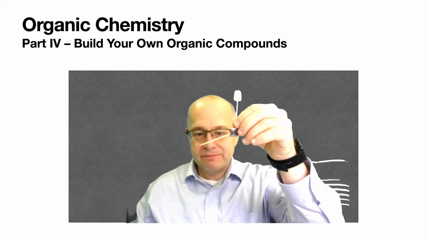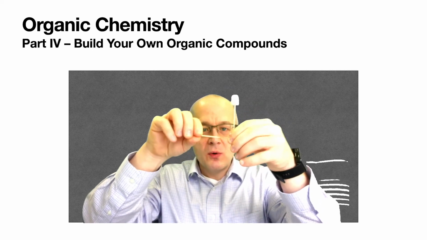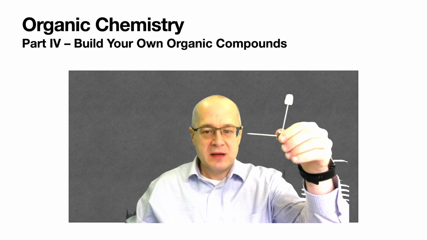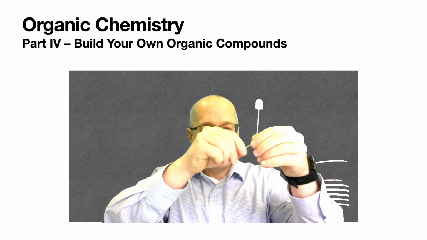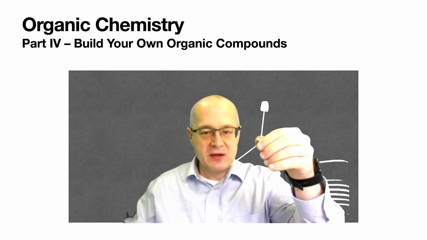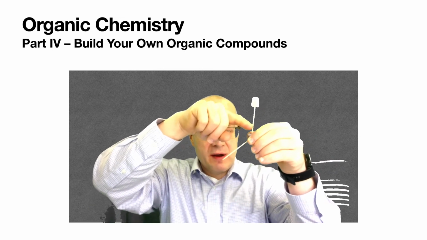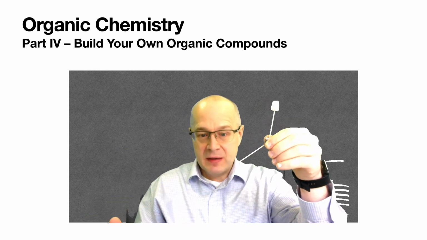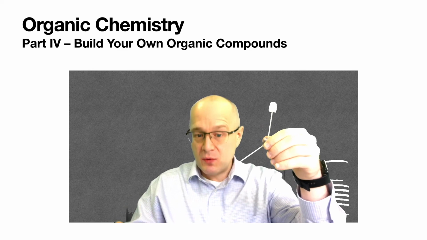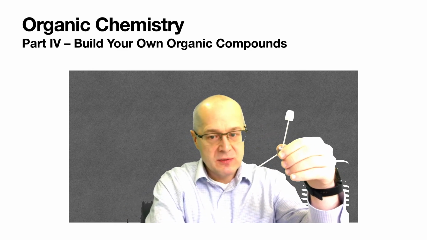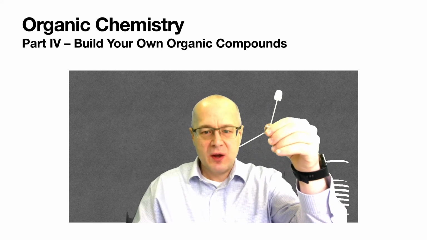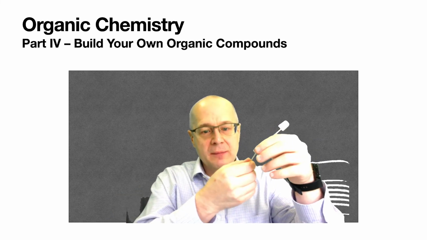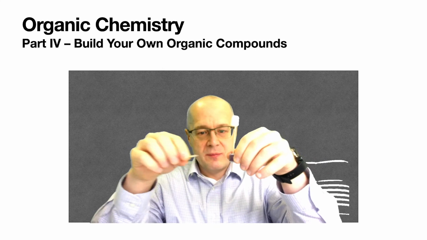I don't care if it's perfect. I just don't want it to be here. Don't do this. Do not do that. That's not right. Let me see if I can get it better. Okay, it's not 90. It's 109, which is approximately there. So notice it's a nice, pretty big angle there, right? Now, all bonds have to be 109 from each other in a methane. Don't worry about measuring those angles. Just get them close. On a model kit, there are pre-drilled holes that'll help you do this, and you pay money for those holes. I'm trying to save you some money, and I'm trying to get you to eat some more candy. All right, so now I'm going to put my next one in here.